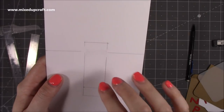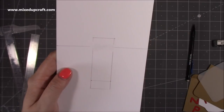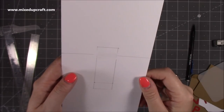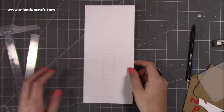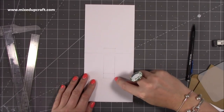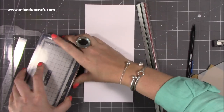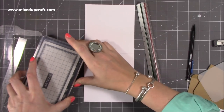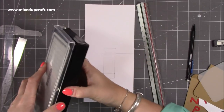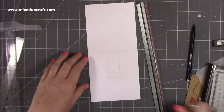I will put this template on my blog, just so it's easier for you to understand, because everybody has their own way of doing this and what works easier for them. Now you can use your trimmer if you want and just cut from that point down to that point and that one to that one. I'm going to use my metal ruler and my cutting knife because I just feel safer using this and I can really see what I'm doing.